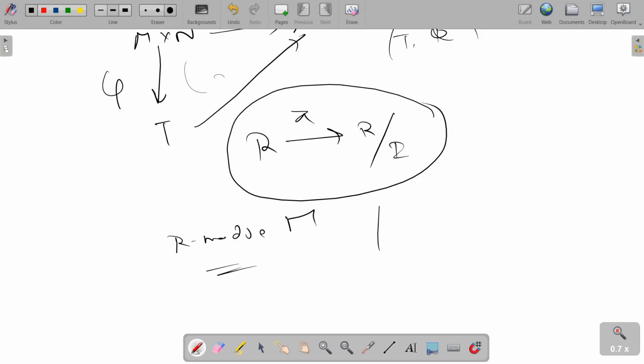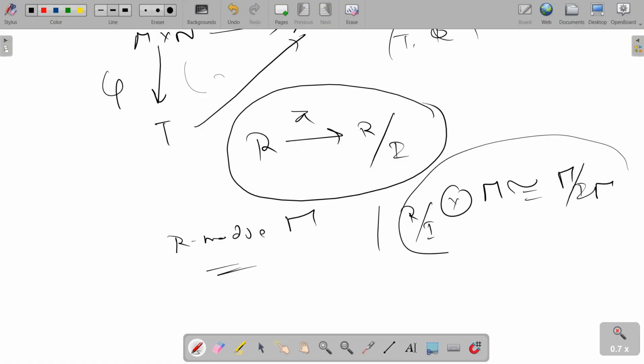We know this is a very popular result. If we tensor M with R by I, this is isomorphic to M by IM. So tensoring is the only way we get the nearest module to M which is also compatible with this R by I structure.